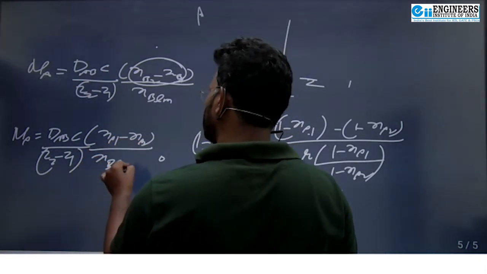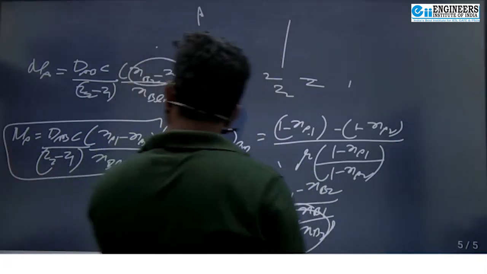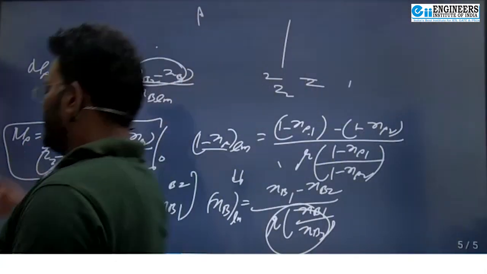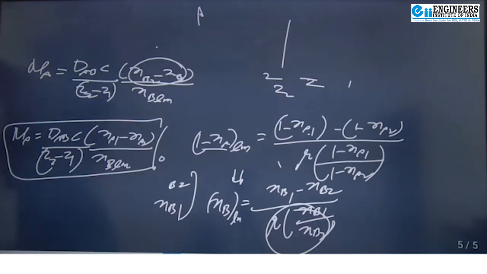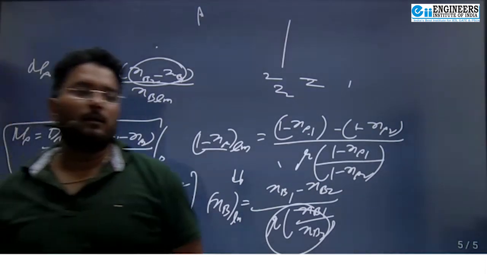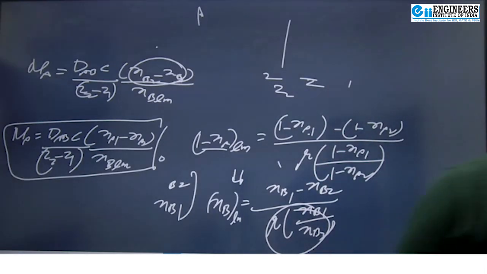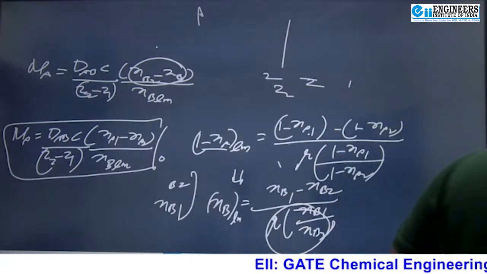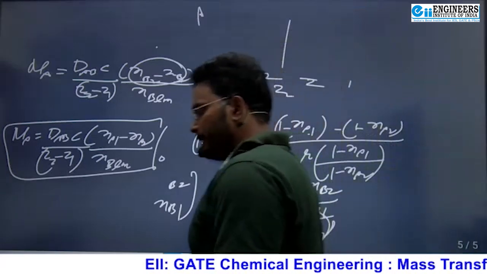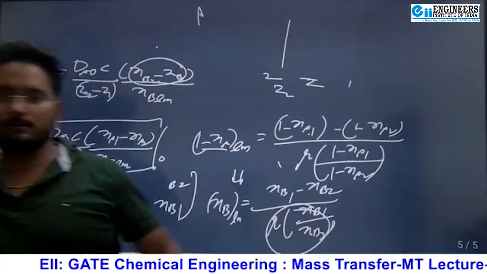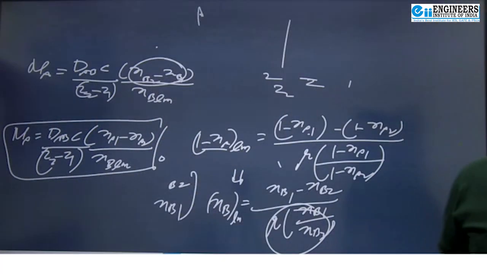Please see this. This is the flux of A in the unimolecular diffusion, or A is diffusion through non-diffusing B. Now the question is where is the application of A diffusing through non-diffusing B, and why in this case bulk flow contribution is there. I am going to clear this topic, then I will complete today's lecture. So now tell me, you have to remember, you don't have to memorize. How not to memorize?